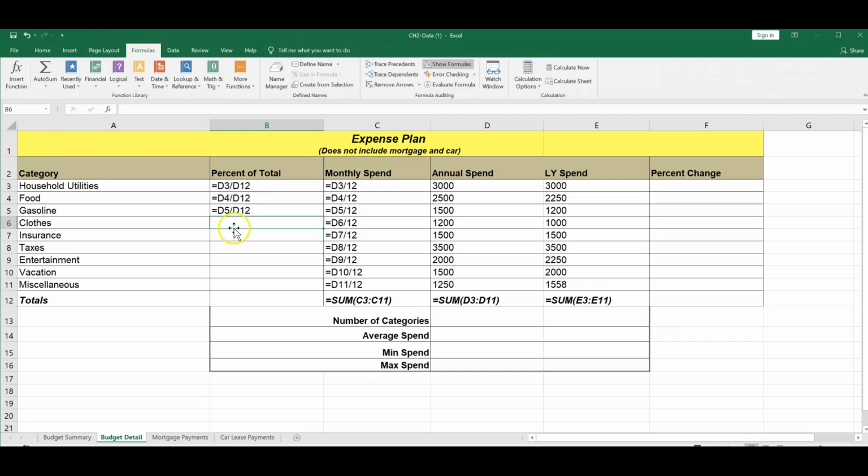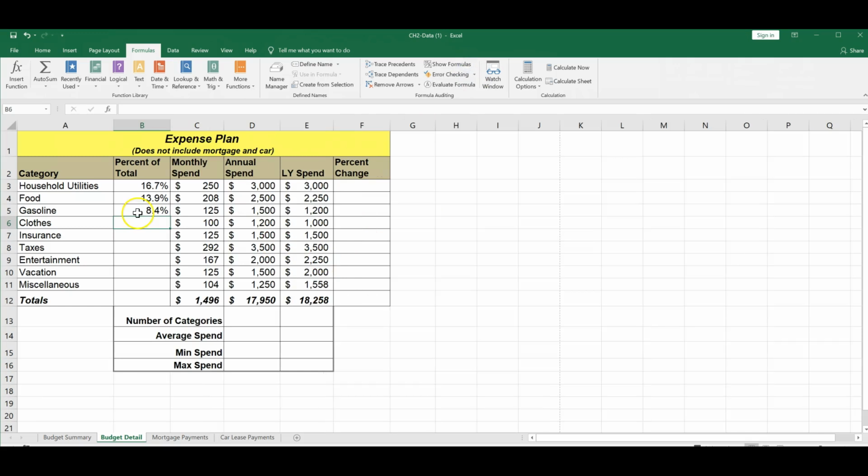So in this case, if I copy, because my cells are looking like this, I'm going to show you what they look like when you don't want that to happen. D5 is going to update to a D6. My D12 is going to update to a D13. And that's not what I want to have happen. I always want to go to D12. So let's take this out. We're going to get rid of these again. And now I'm going to get rid of that as well.